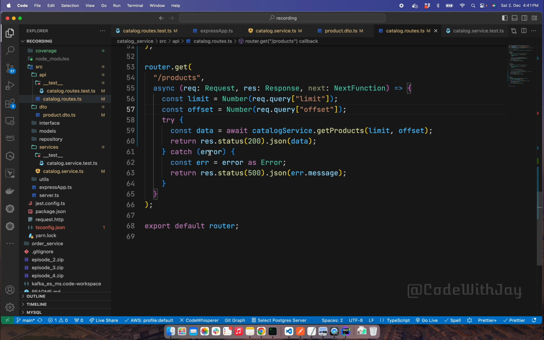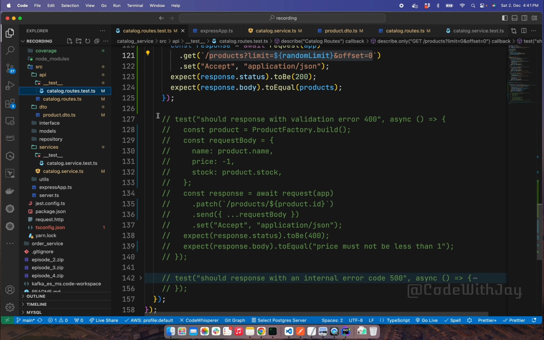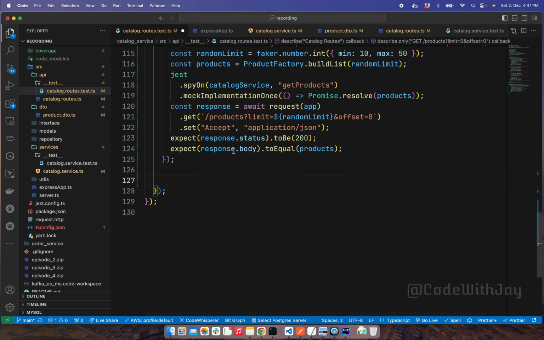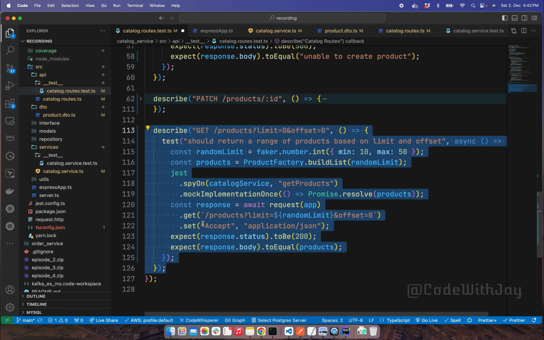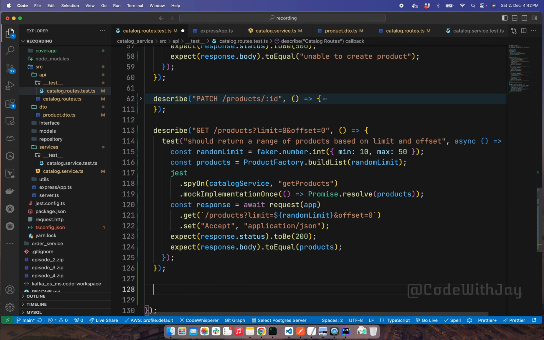So now we can cover a couple more scenarios, just like we can catch the error also. I'm going to leave it up to you as homework. So you can go ahead and add some test cases right there and cover as many possible scenarios as you can, right? Then let's move forward to the next one, where I'm going to copy this one. Let's remove this one. Copy the whole test case from here and add it here.